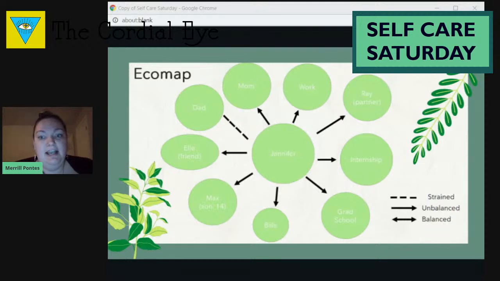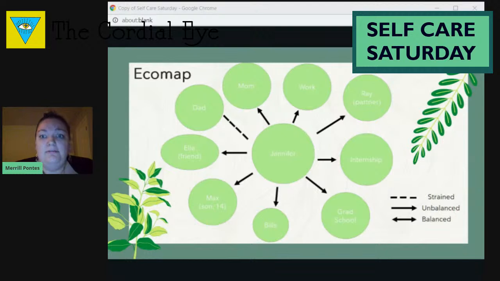You can see she has a lot of arrows pointing out away from her. That means that she is giving a lot of herself, a lot of her resources and her energy to these relationships. Some of these are with people, like you can see with her mom. She's putting a lot into her mom. Maybe she's a huge support for her mom, and it looks like her mom isn't very supportive back.